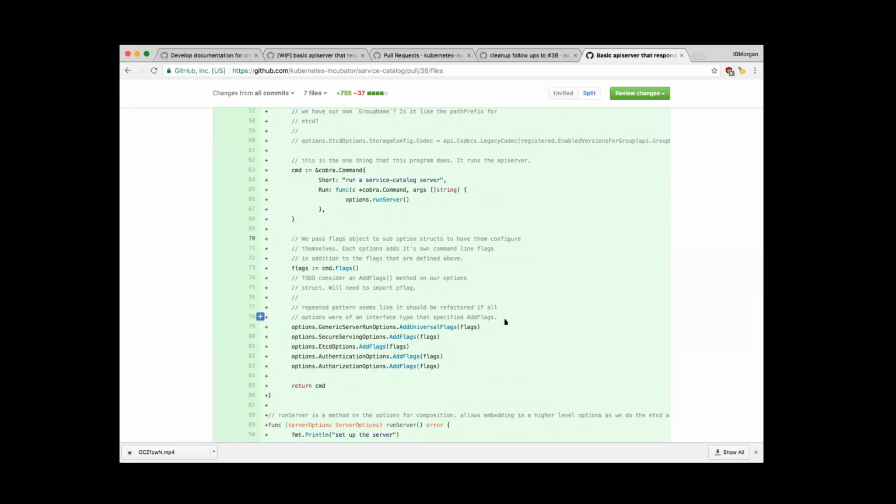So that would then imply that each of those add flag options have to coordinate with one another, not to do overlapping flags, I would assume, right? Yeah, I think so. I think that's a Cobra thing. I don't know what happens if there's a conflict. I don't know if the last one wins or if it errors out. I also don't know the answer to that question, but I think that you do have to ensure that you don't stomp on other people.